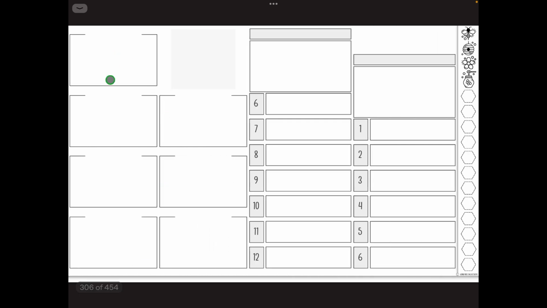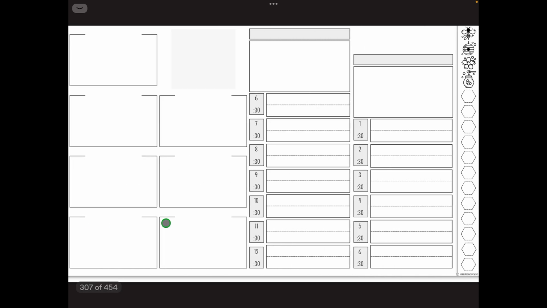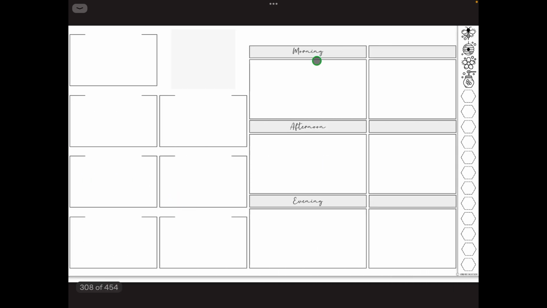Here we have your weekly over here, along with your little mini monthly calendar. Here we have time blocking from 6 to 6, a box for the morning, a box for the afternoon. Same thing, only half-an-hour time blocks, and same thing, only morning, afternoon, and evening blocks.